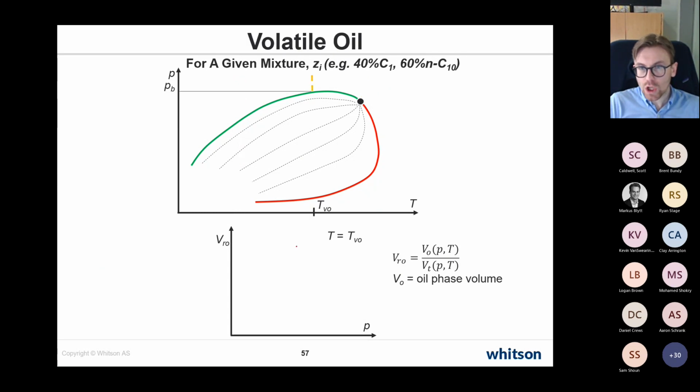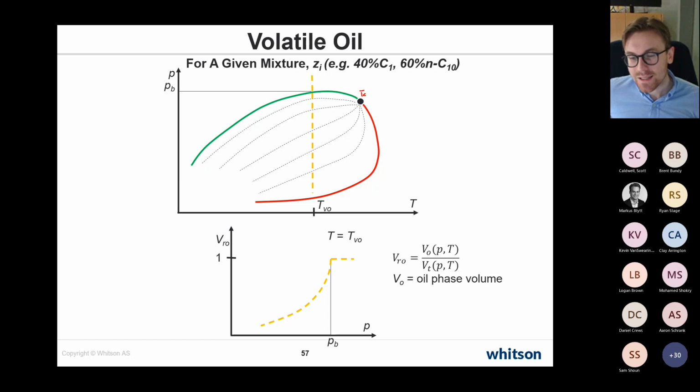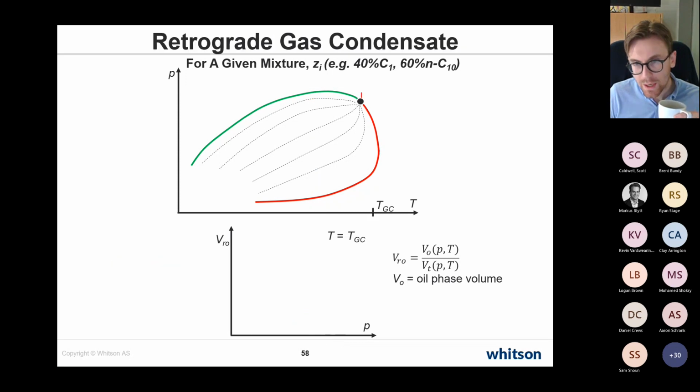A volatile oil, we're closer to the critical point now. Over here, that's TC, but we're still not on the condensate side, so we exhibit an oil. If we plot the liquid relative volumes, it's 100% liquid above the saturation pressure. But if we look at the shrinkage curve, because it's so volatile, the shrinkage curve has more of a bend to it. That bend is kind of the signature of something more volatile versus black oil. On a rule of thumb basis, this happens around 1,000 scf per barrel, and we'll talk about that later. So this is a volatile oil.